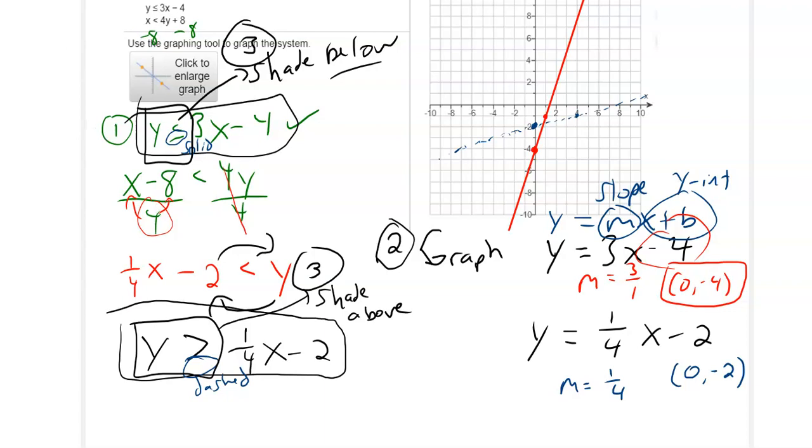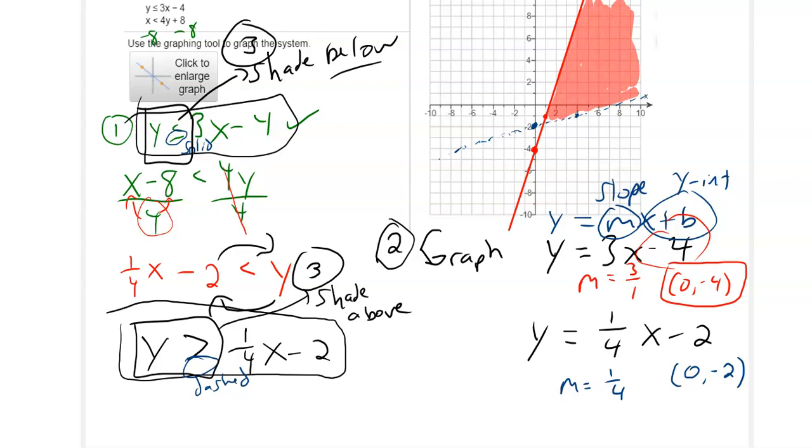And so the region that meets both of those criteria is this region right here. Right? This is below the solid line, right? Looks like it's kind of to the right of it, but it's below it as well. But it's above the dashed line. Right? So this region is the only region that does both of those things. So every point in this region will satisfy both of these inequalities. So we want to shade in the entire region. If I pick any point in this region, it will make both of these inequalities true. Right? And so that's what the graph should look like. So there's a lot of details there, but that's the process you want to follow. Solve both for y, graph both as equations, and then either shade above or below, depending on whether you have less than or greater than for each of your equations.